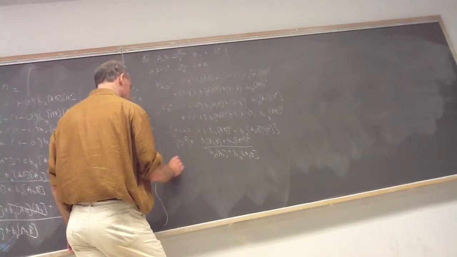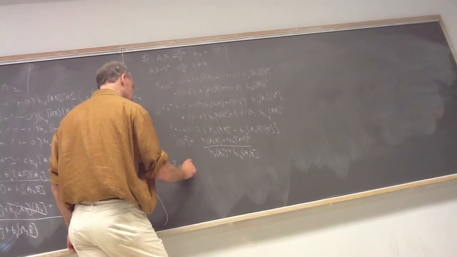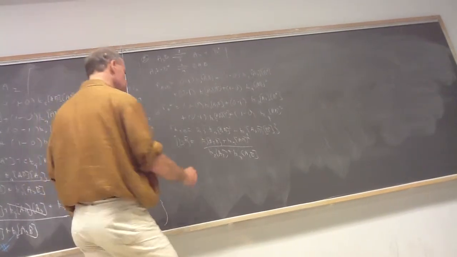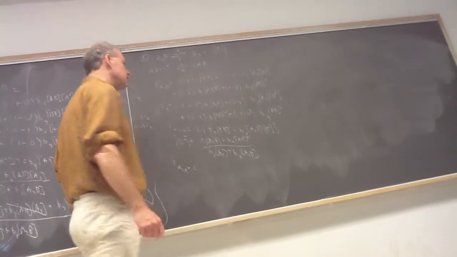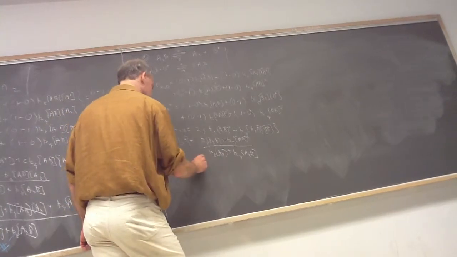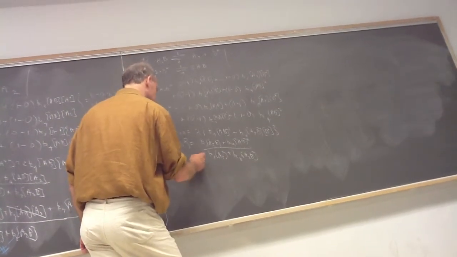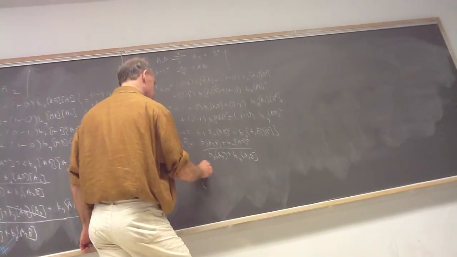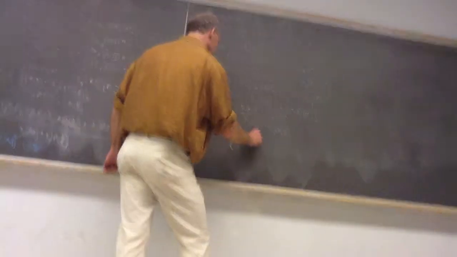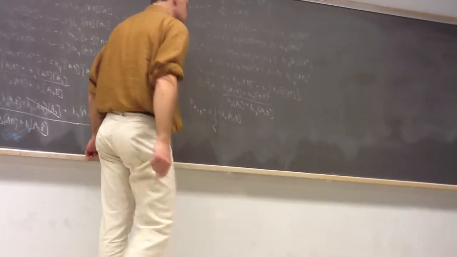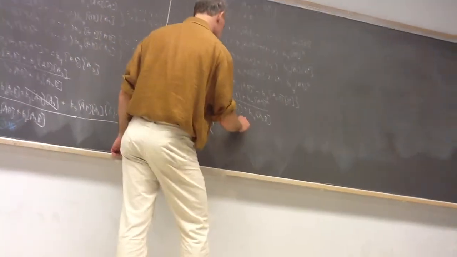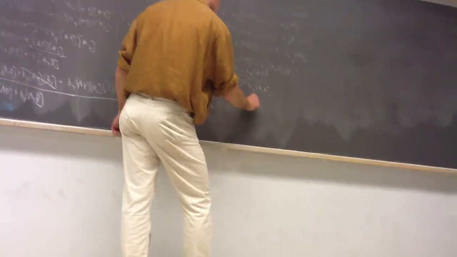So this tells me that the product of K2 and K4 is 0. One of them has to be 0. I don't know which one, but at least one is 0. So fact 3 tells me that the product K2, K4 equals 0. And that will kill off this term, and I've satisfied fact 3.